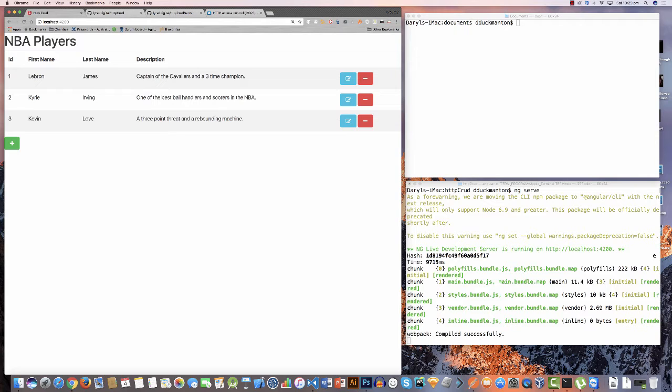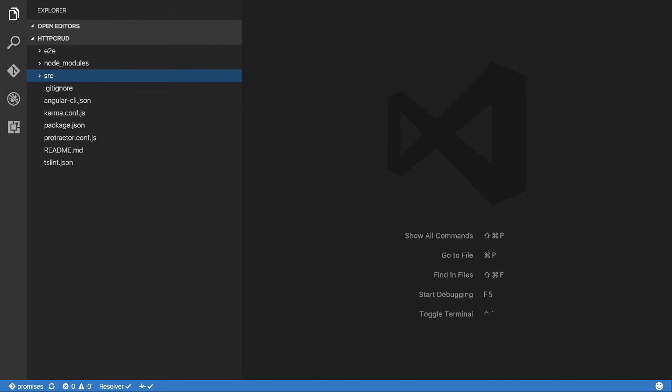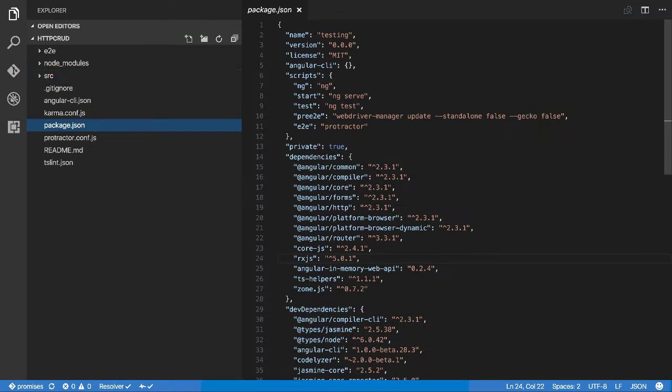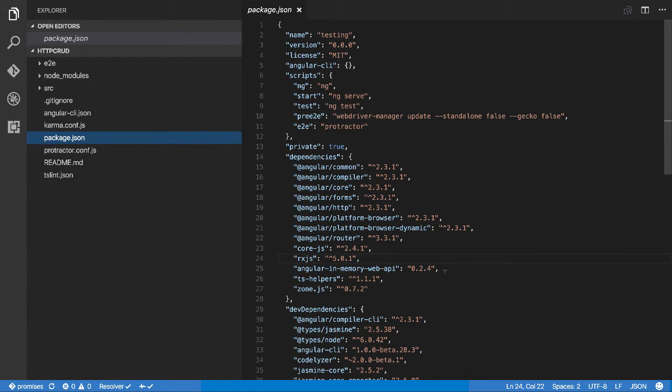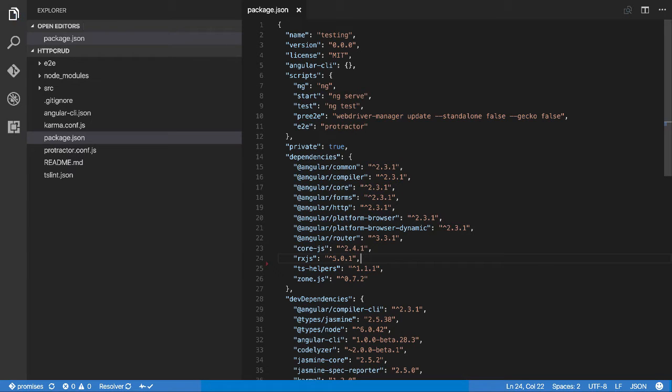So, we're going to build a web server in Node. But firstly, before we do that, what I want to do is come over to the code. And I've opened the folder from basically the whole application level. Right? And the first thing I want to actually remove is from the package.json. I no longer want this in-memory guy. Okay, we don't want him anymore. So we're going to remove all the references to that guy inside our application.